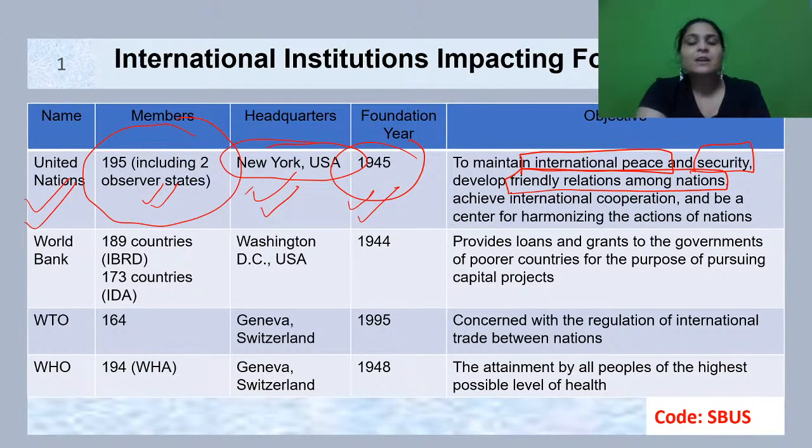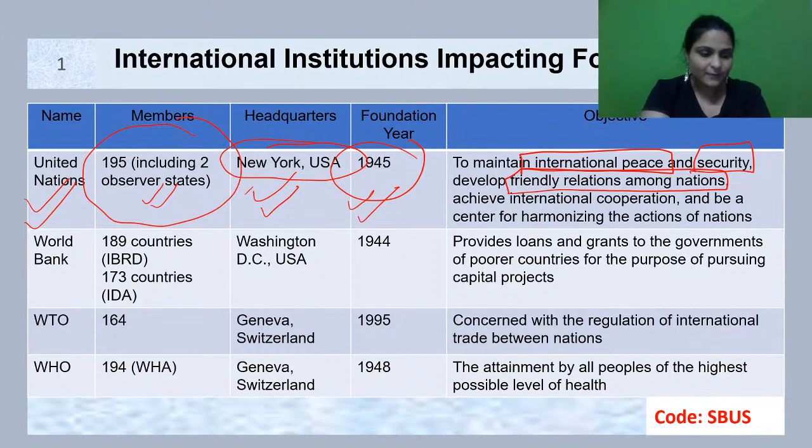So definitely, one of its major important goals is to maintain international peace. And why does it still command a major impact on foreign policy? Because international peace is the dream of every nation around the world, because without that peace no nation can prosper. A disturbance in any part of the world, because of globalization and so much connectivity, disturbs the entire world's trade and economy, and it can make paupers out of any world economy, which is actually happening now. In fact, there is a very common saying that if America sneezes, the entire world catches cold. Right now, if somebody sneezes in China, the rest of the world goes down with that economy.